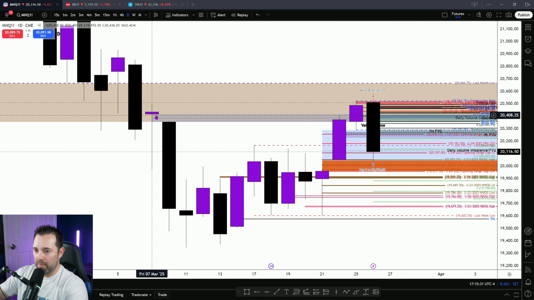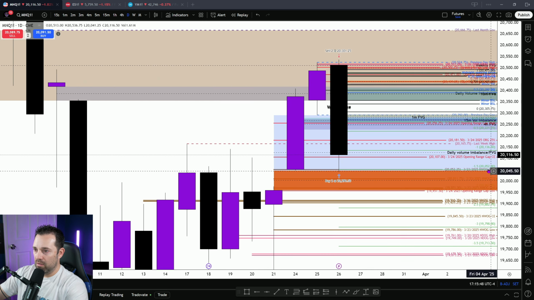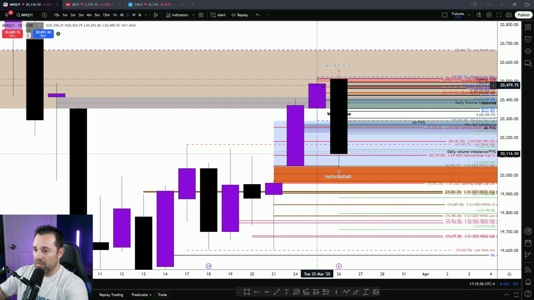Well, you had a volume imbalance right here on the daily chart. So what did it do? It drew up in there and closed Monday. Tuesday, we had an open, low, high, and close. Where's that high? Right at about the midpoint of that weekly fair value gap. So then today, we opened, and because yesterday closed up, we got this volume imbalance, which also created this big daily fair value gap.